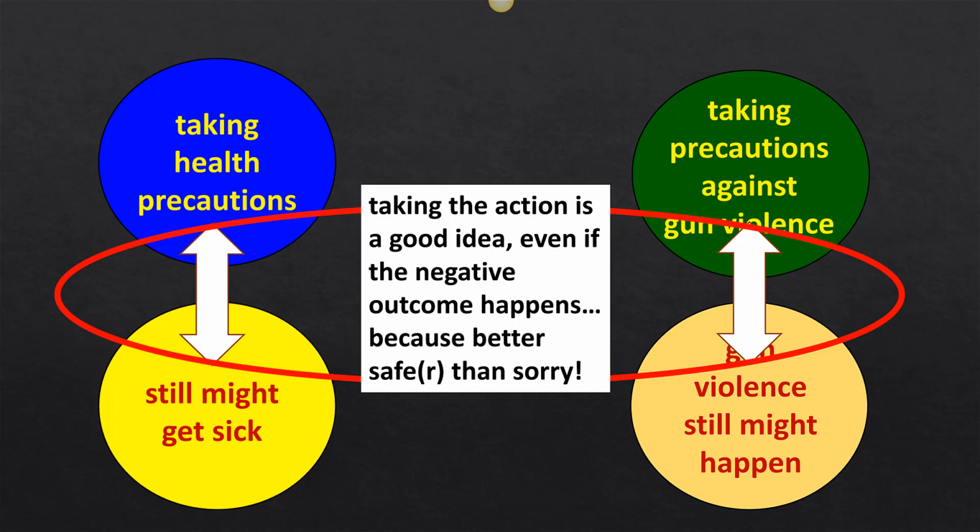And in the case of taking precautions against gun violence, for instance, gun safety regulations, doing these kinds of things would presumably be a good idea to do, even though there's the possibility that you still might be victimized by gun violence, because making yourself safer is never a bad thing. There's no downside to making yourself safer. So in this instance, the test of quality seems like it makes sense.